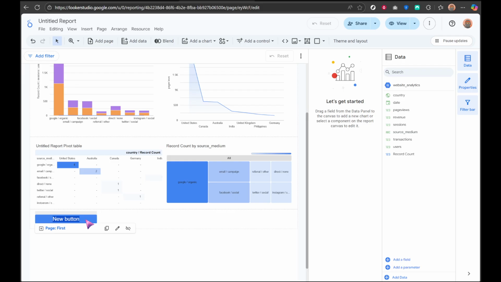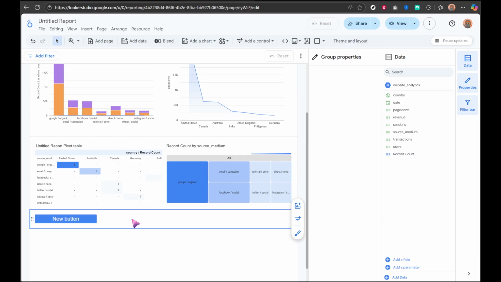Once the functionality is set, it's time to make your button look great. With the button selected, switch to the Style tab. This is your design playground. Here, you can refine the button's appearance to match your report's theme. Adjust the background color, fiddle with the font size and color, and tweak other elements like border thickness to ensure the button doesn't just work well, but also looks visually cohesive with the rest of your content.